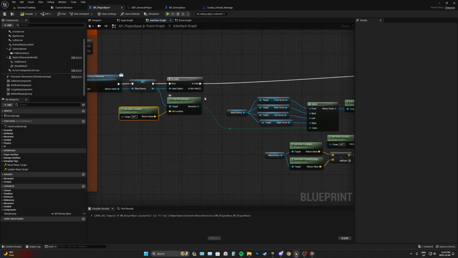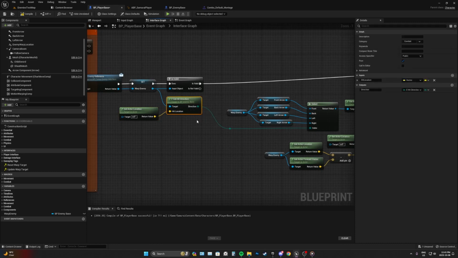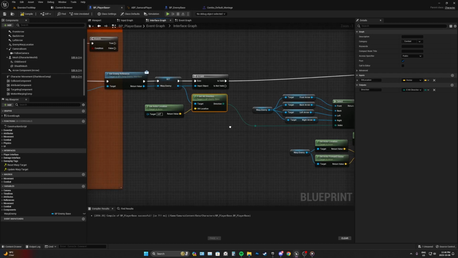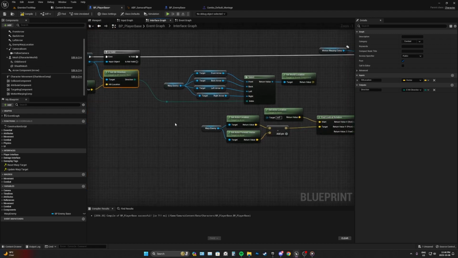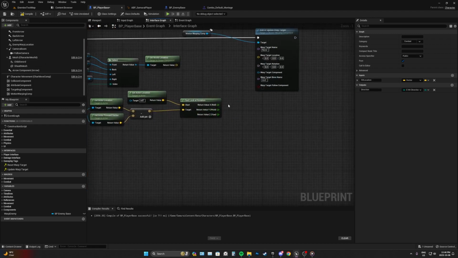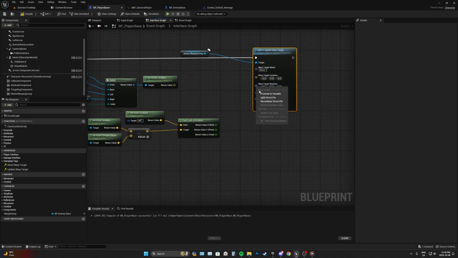But this function will be really powerful if you're doing combat stuff in the first place. The way I use it is I actually use it for telling my enemy's animation blueprint what direction they got hit, and then playing a specific animation based off of that direction. So I can go over that stuff later. Put some stuff in the comments if you're interested in anything that I've been talking about in this video, because I know it's been long. Just let me know and I will talk about this stuff in other videos.